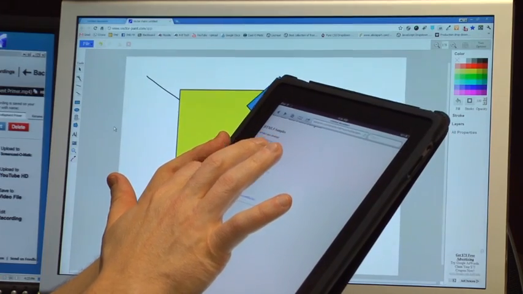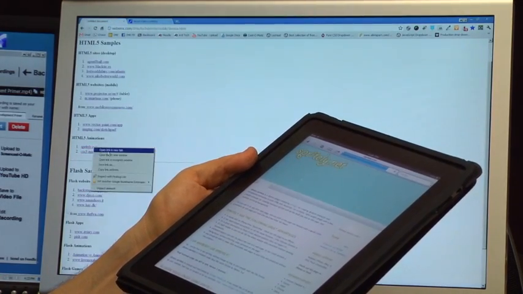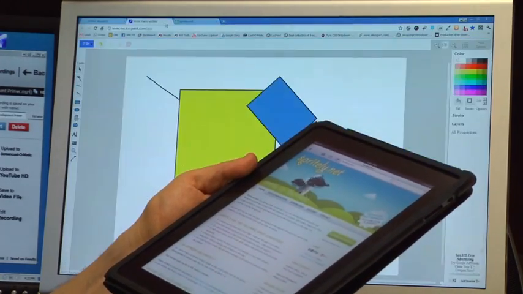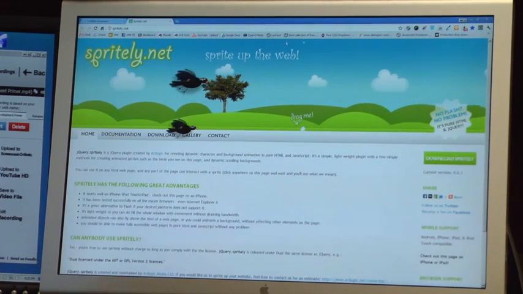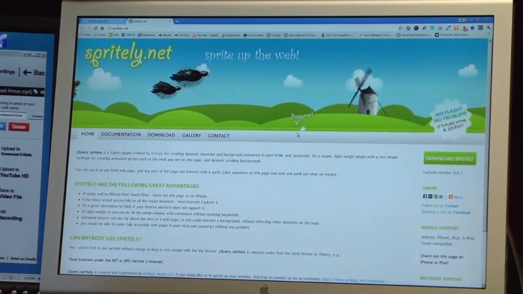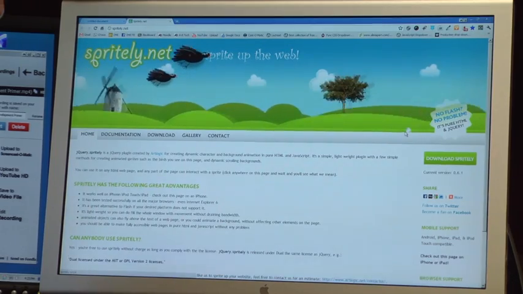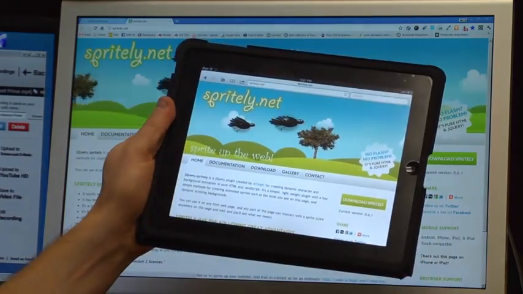Now, one of the other things, of course, where HTML5 is saying that they're really going to do a lot of improvement, and I love finding websites like this one, Sprightly.net. This one says, no flash, no problem on the right-hand side. So obviously, it's great on anything like mobile devices. Well, maybe not the case.